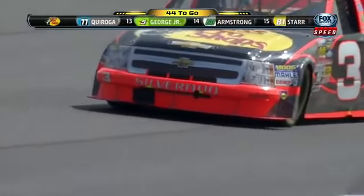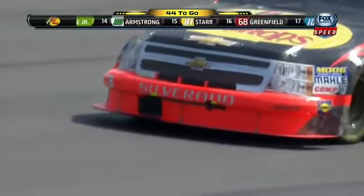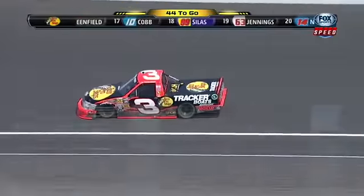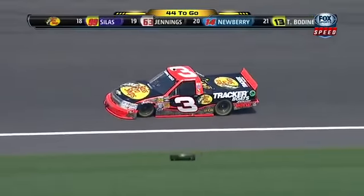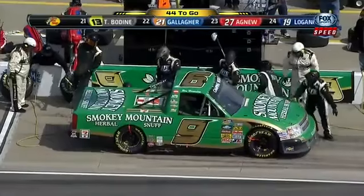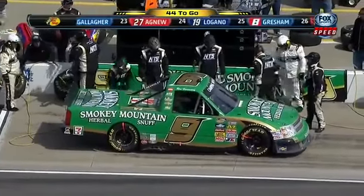One guy in particular, Ron Hornaday, remember back 50 laps ago, he made some mistakes on pit road, got 3 laps down. He's got all of them back. He is now on the lead lap. And top 10. Yeah, and that truck is, well, if you're on the lead lap, you're going to be in the top 10. We don't have very many more not running.